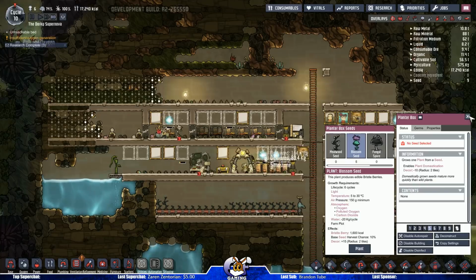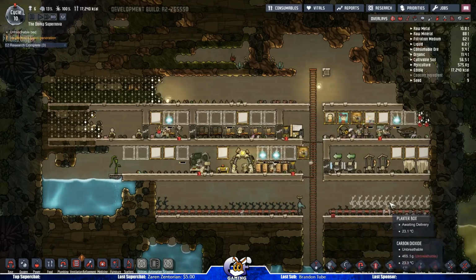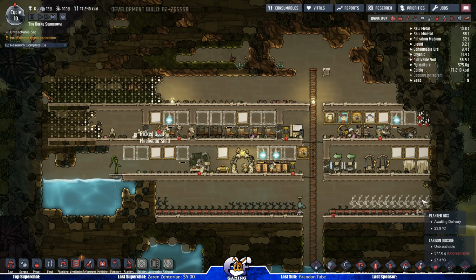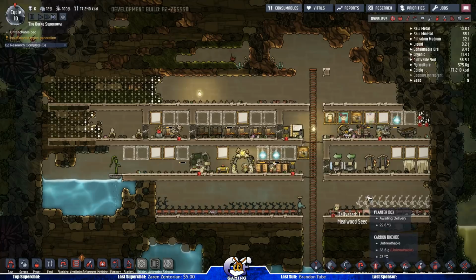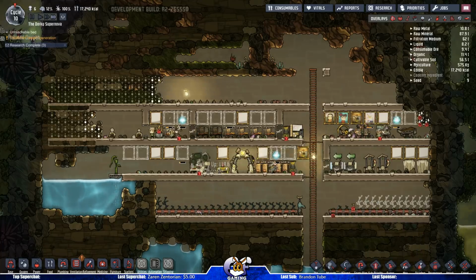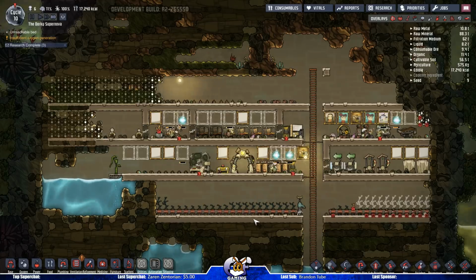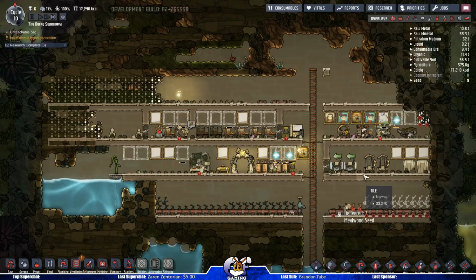So I think initially what I'm going to do is plant the mealwood in here, and then we'll change it over to bristleberries afterward when I can swap these over for farm tiles. Which is something that's available at a different level of research that we haven't done yet.